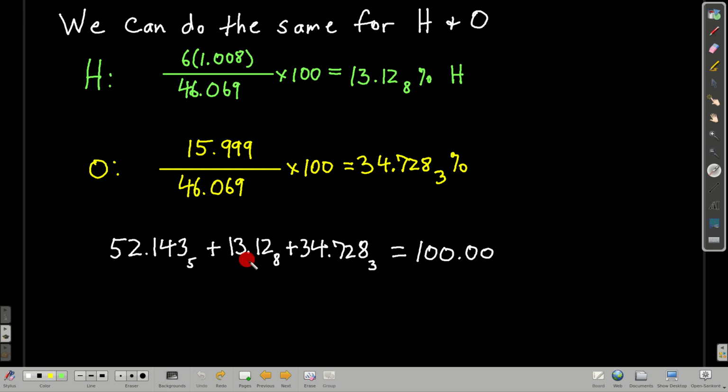When you add up all the mass percents, they should come pretty close to 100. Now, if you add up the numbers I have here, you don't quite get 100. I think you get 99.999 or something like that. But that's because I just wrote down the first insignificant figure. When I use all of the digits in my calculator for all of these numbers, it comes right out to 100%. But anyway, when you're doing this, it should come really close to 100%.